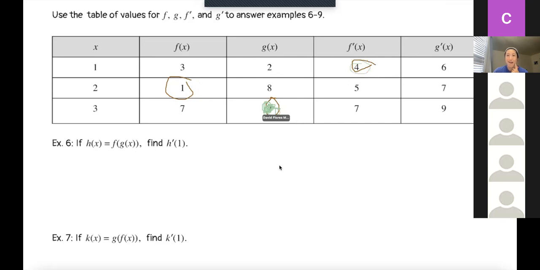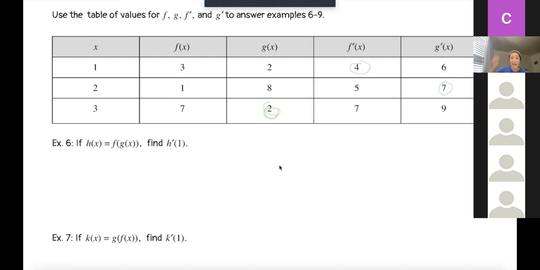Let's go g prime of 2. Yeah, g prime of 2. Okay, so does that make sense how we read the table here? I think that's honestly one of the hardest parts, is reading the table. Okay, got one yes. I hope there are more yeses, that people are just not feeling like they want to type.